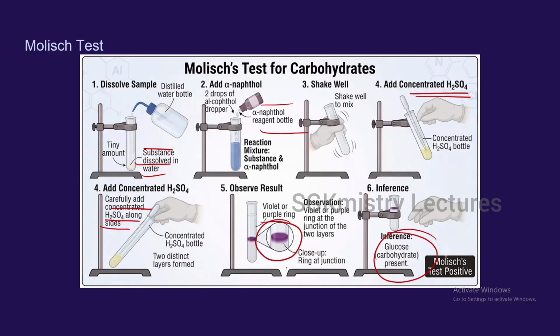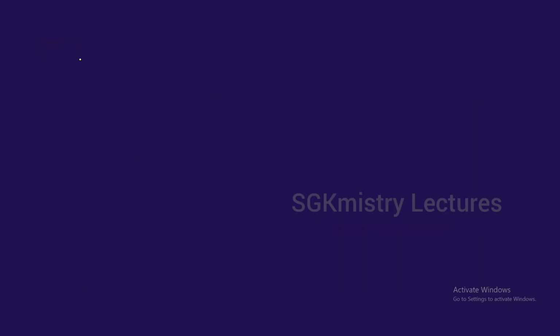So let us look into how to write the equation for the same. That is what happens when the sulfuric acid is added, and also how you can see that finally the violet color is formed at the junction. So let us look into the equation. So first, let me write the structure of glucose clearly now. OH here, H. So H and OH. Here we have CHO, H. Here we have again OH and H. Then we have CH2OH, right?